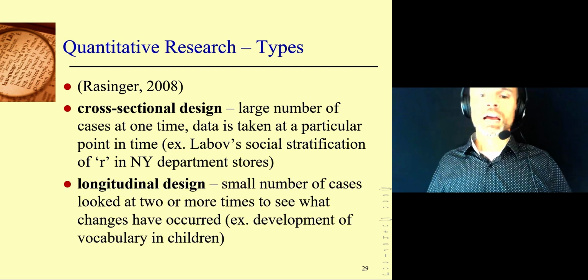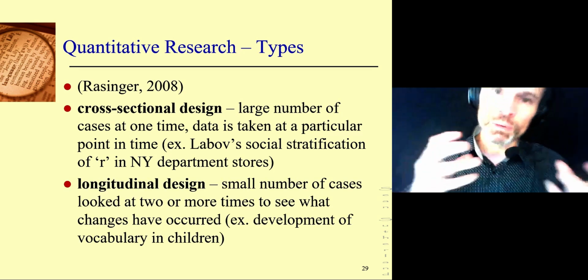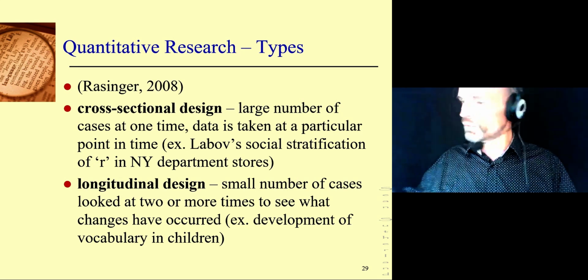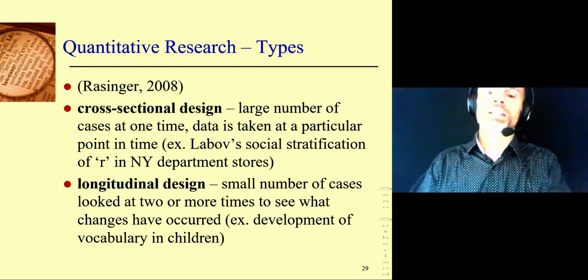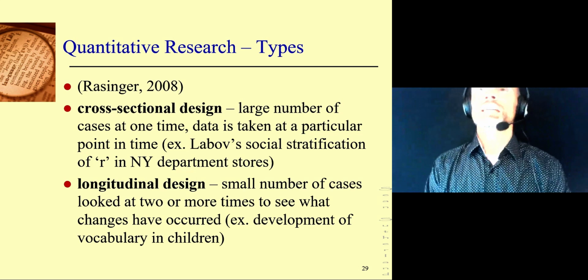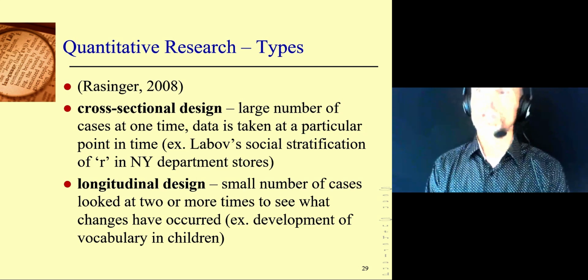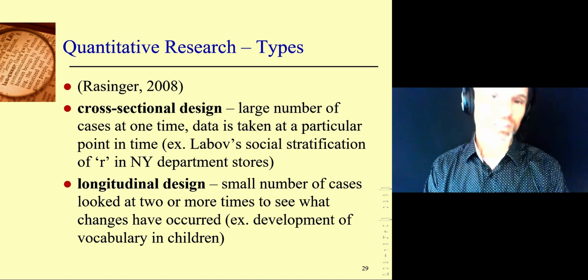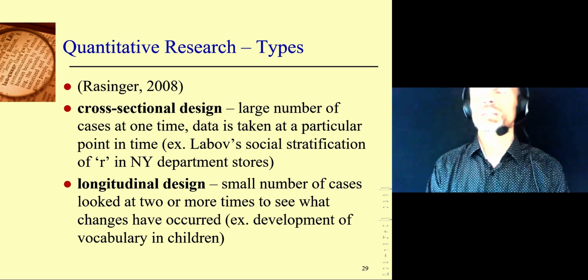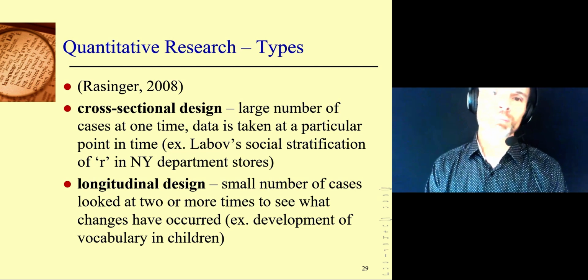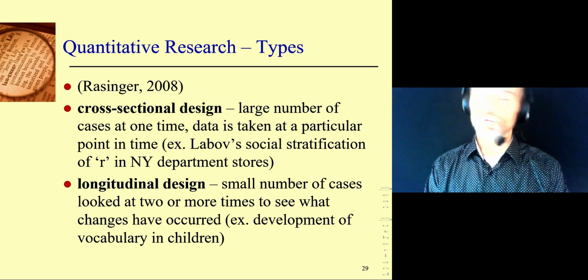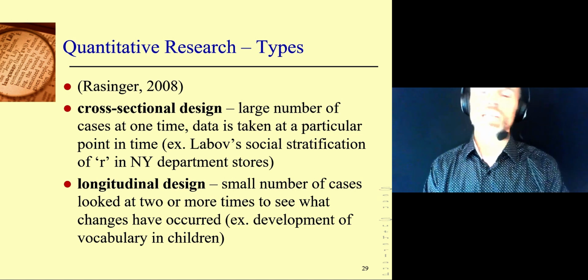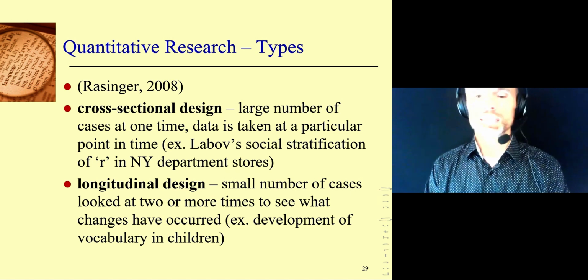Longitudinal design, on the other hand, is when we look at one, two, three, four cases, what's going on over time. This is the kind of thing that's done often in studies of child language acquisition. How does the child speak at 1 year old? How does the child speak at 2 years old and 3 years old and 4 years old and so on? In fact, it would probably be smaller amounts of time than that because children's language develops so quickly. It might even be at monthly periods. After 20 months, 21 months, 22 months, what kind of changes do we see in the child's linguistic development?